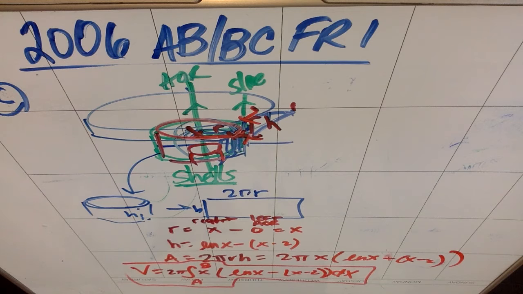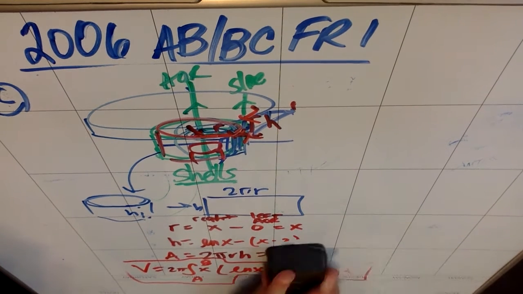That's not the way the AP intended you to do it in 2006, because they like you to use disks and washers, which is fine. My personal take is that I don't usually change which variable I have solved for unless I have to. So in this case, by using shells, I didn't have to change what my equations were solved for, and it was a little bit easier in my opinion. So I'm going to erase my shell answer because it's a video, so you can pause or rewind.